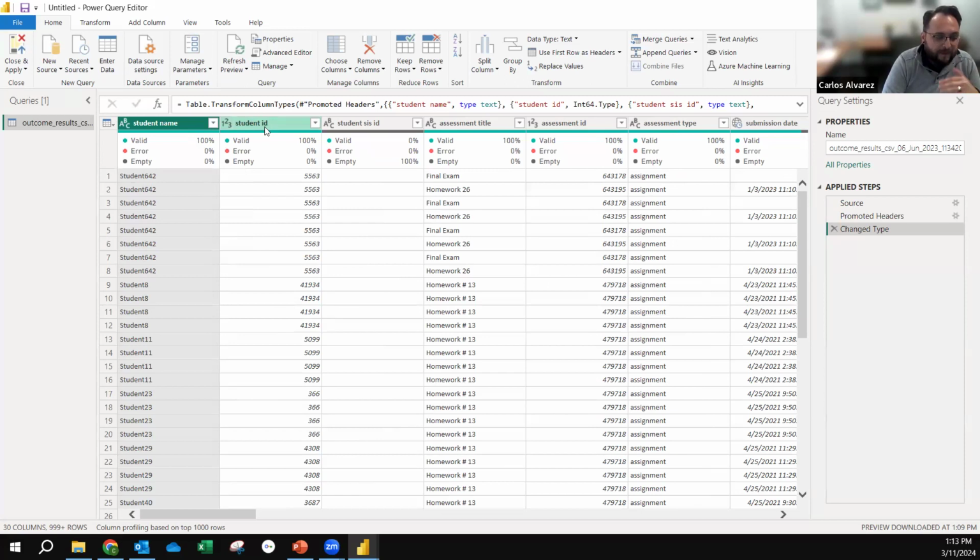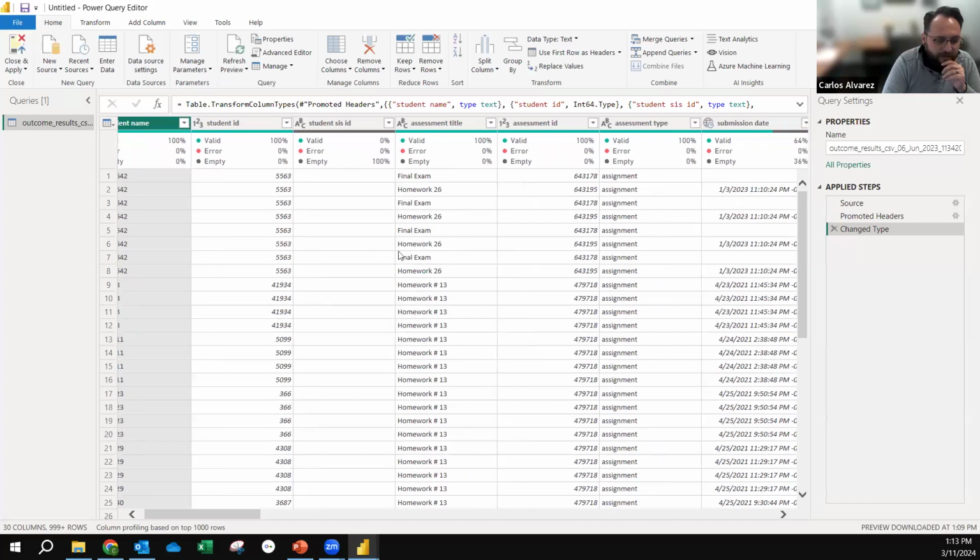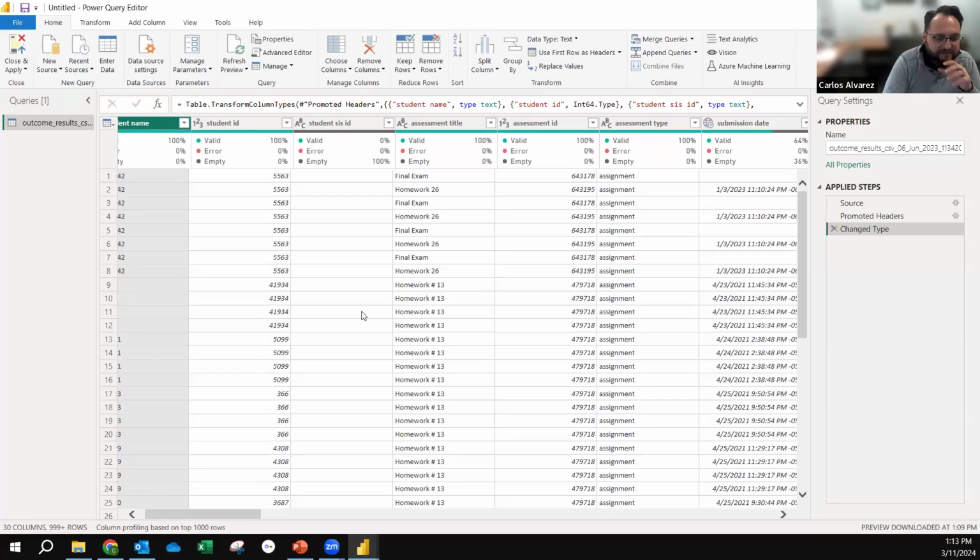So it has a student name, student ID, and the student ID, depending on how your institution is set up, could be the student's actual ID, or it could be a made up ID to be able to connect Canvas with your internal system. In our university, we use PeopleSoft, and we don't give the students' ID. And actually, this is all sample data, so I have taken all of the information out of the students' names and information. A student sys ID, again, is the system that is connected.